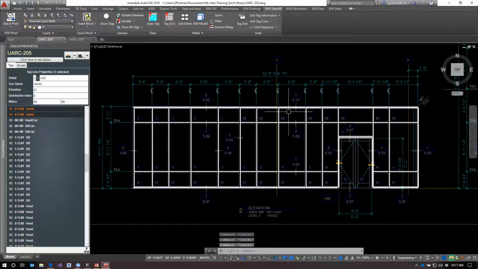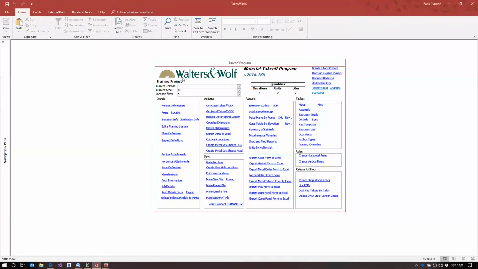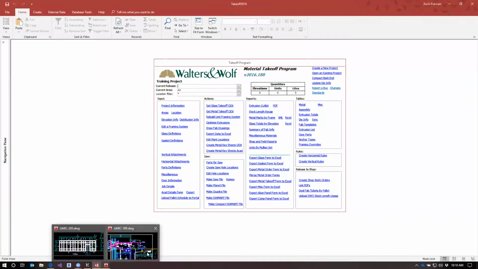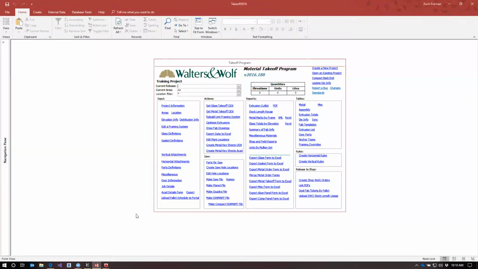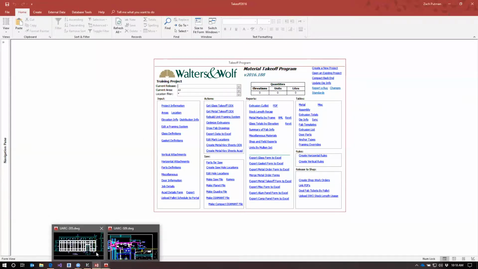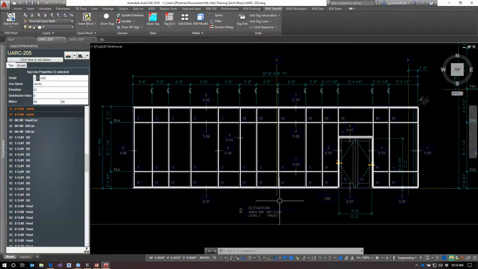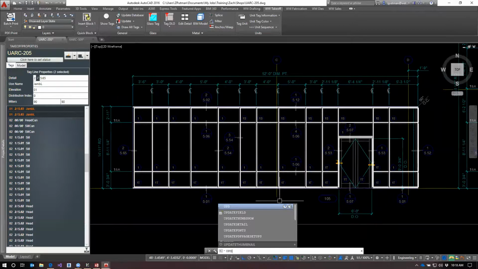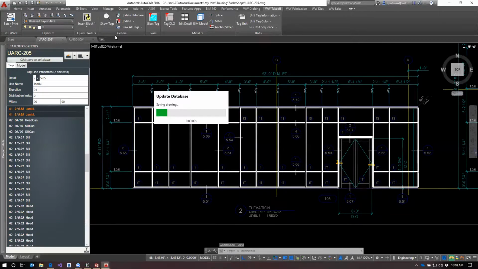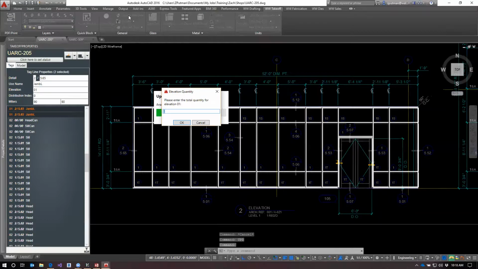So let's run that now. Make sure you have the right database open. If you were working when we were offline on a different database, you don't want to UPD this training stuff into your main database. That would be really bad. So make sure you have the right one open before you run UPD. So I got the right thing open, gonna run UPD. There's also a button for UPD. It's up here, update database.